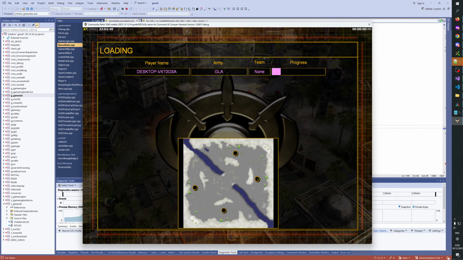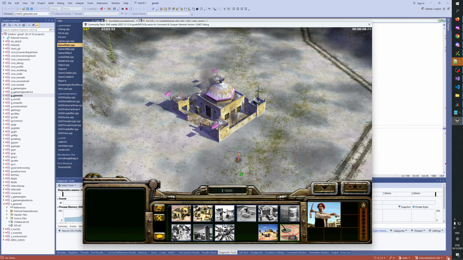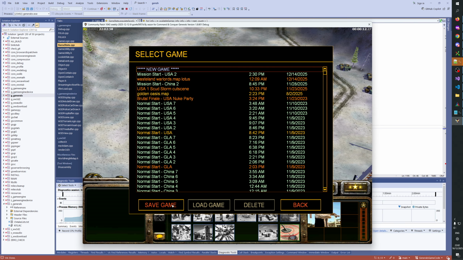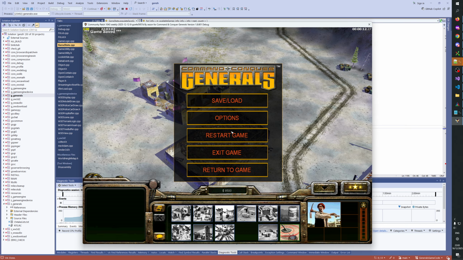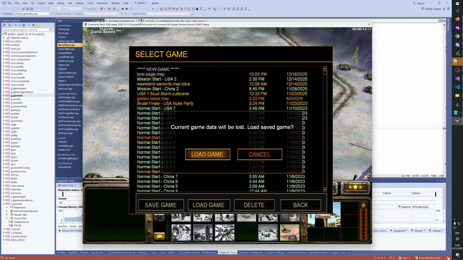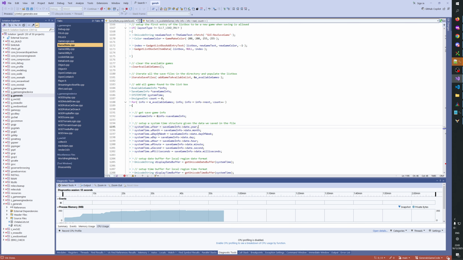Play game. Save. Save game, Lone Eagle. Save. Load. Load game. And indeed it hangs. Huh. Okay, that's interesting. Let's see why that is.